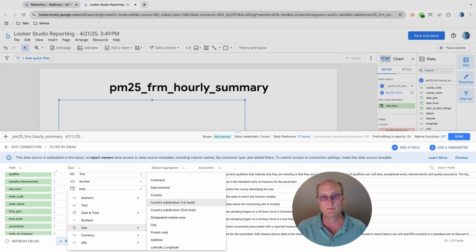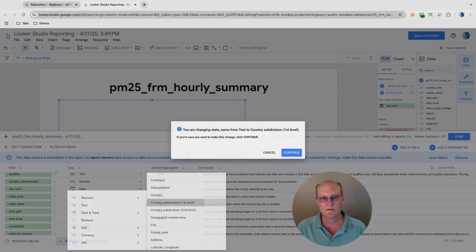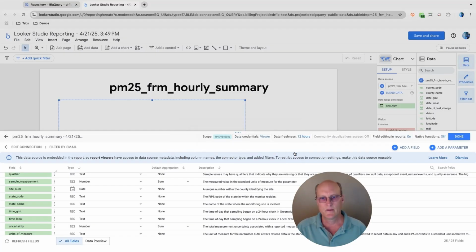So the Google Maps component in Looker Studio can work in many different countries, but countries call the political divisions many different things, provinces, states, etc. So country subdivision first level is going to be our state. So we'll choose that. So our state name is now recognized as a geotype that represents the country division first level.